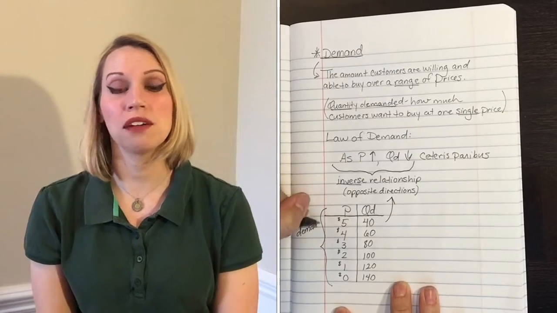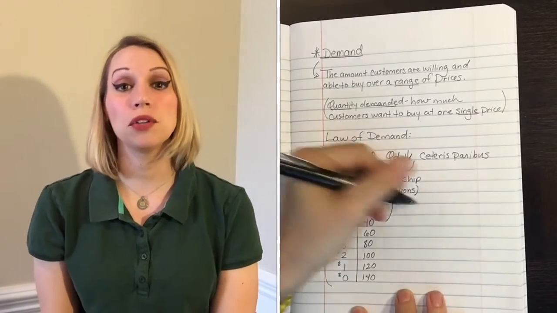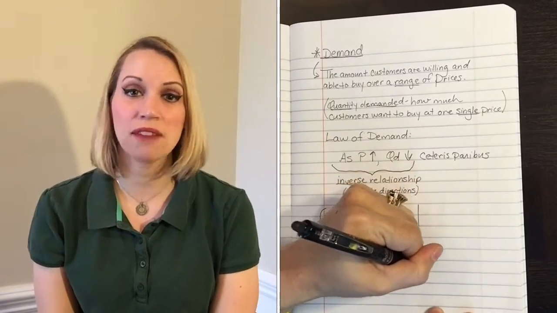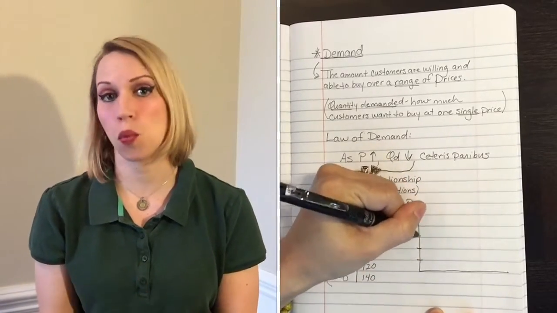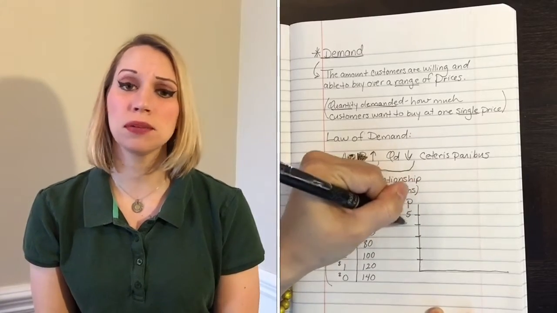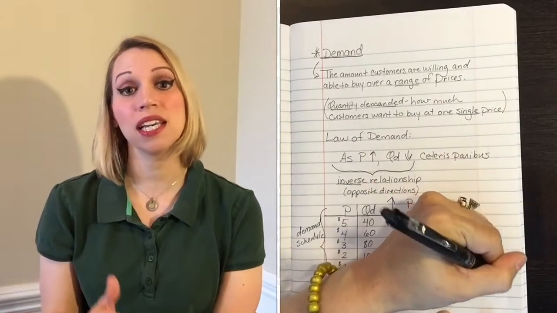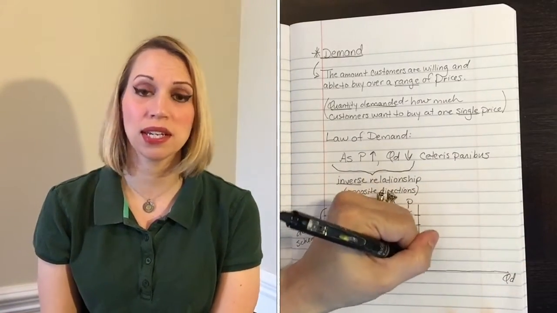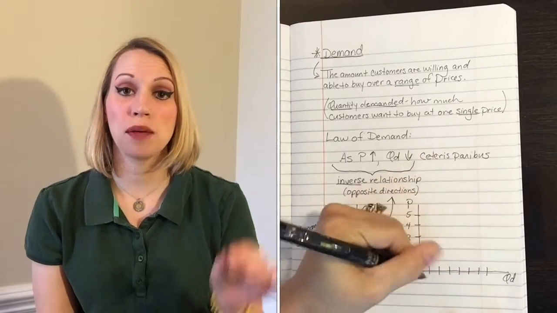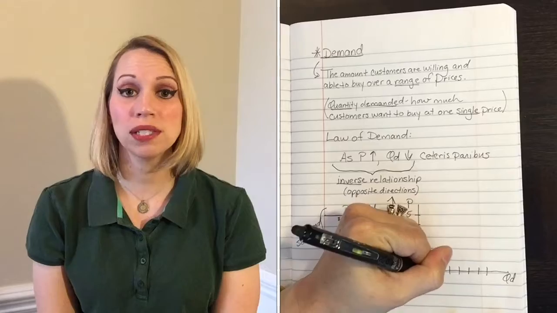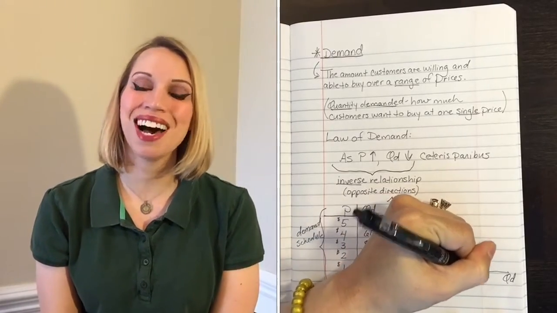So if you wanted to graph a demand curve, you would have your x and y axis. On your y-axis, you're always going to have your different price levels. So in economics, price always goes on the y-axis. So we're going to list our different price levels. And then on the x-axis, we're going to list the other variable, quantity demanded. To make this demand curve, all we have to do is say at a price of $5, the quantity demanded of coffee was 40 cups. And so we're going to put a dot right there.